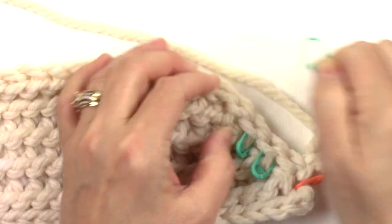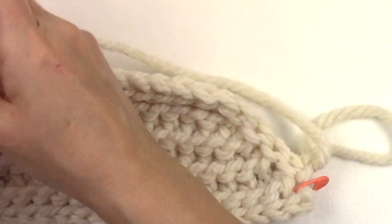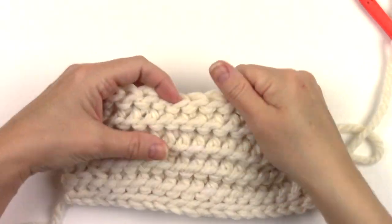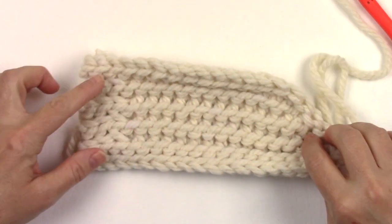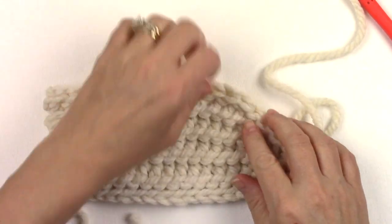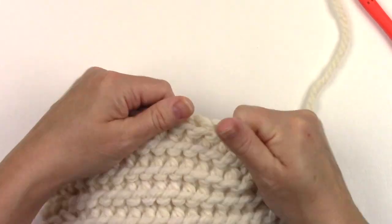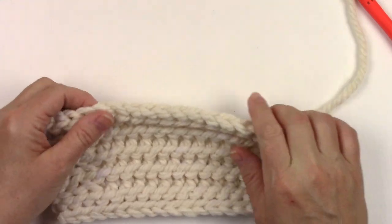Remove the stitch markers. So this is one section repeat in our pattern — this is at the crown, this is the bottom part of the band of our hat, and there's our garter stitch section. I'm going to get you started on the next section just to show how to work into that first row after row ten, or after we've worked into the unworked stitches, because some people have questions with that. Then I'll let you go and you can finish up your hat, and then I'll show you the seam.